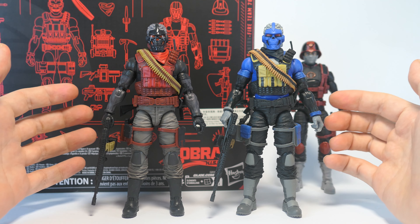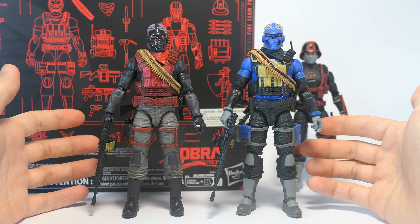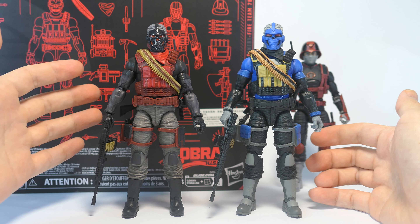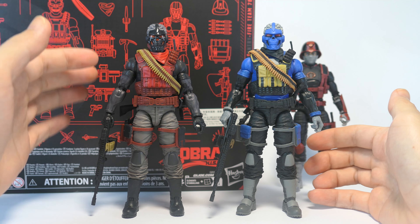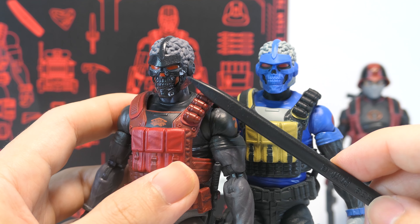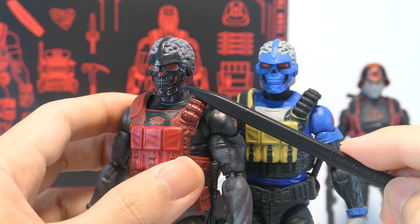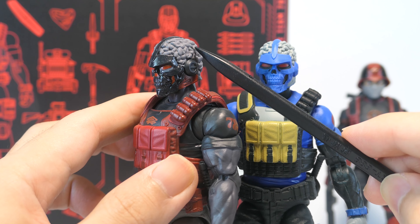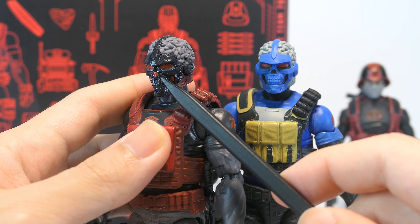All his accessories and sculpting are completely carried over from the regular line Range Viper, which remains one of my favorite Cobra troop builders thanks to all the colors and accessories. Having them in a different colorway — the more sinister reds and blacks for the HIS Fireteam — makes me appreciate the nice sculpting all over again. Despite looking a little muted, there's still a lot of painted detail to look out for. His head is cast in black plastic with a layer of glossy black paint on his face that really makes it stand out, with bright red paint in his eyes, nose, and sides of his cheeks that looks almost like it's glowing. The slightly darker red on the sides of the helmet, gray for the brain pattern on top, and liner just below his eyes are all noteworthy — though I'm slightly annoyed by gray paint that seems to have run out from just under his eyes.